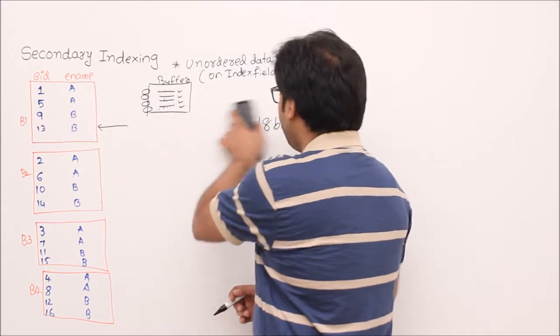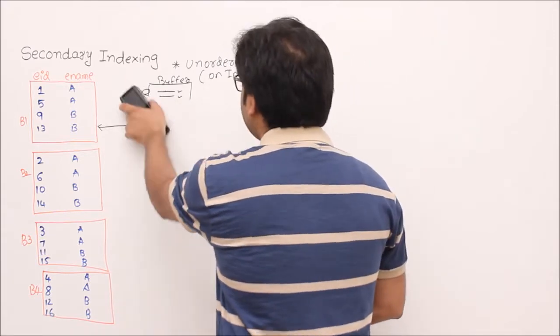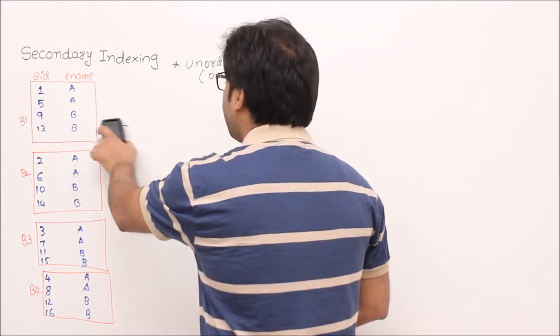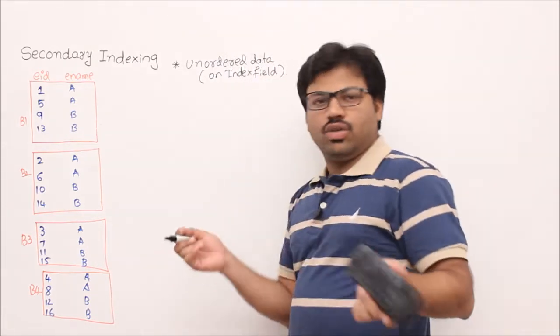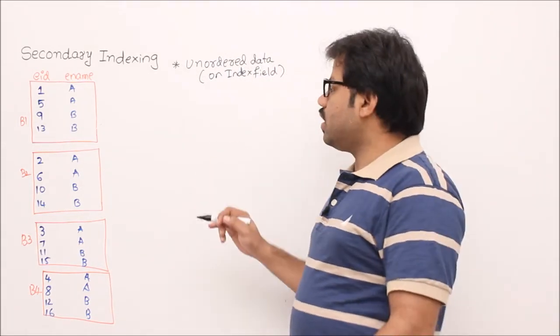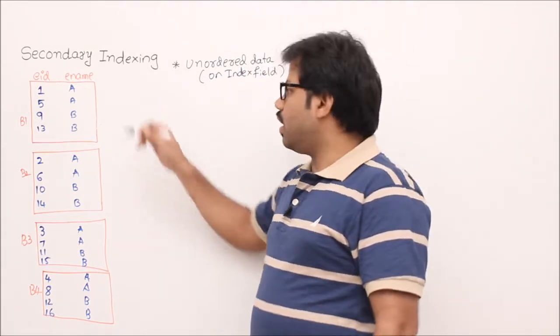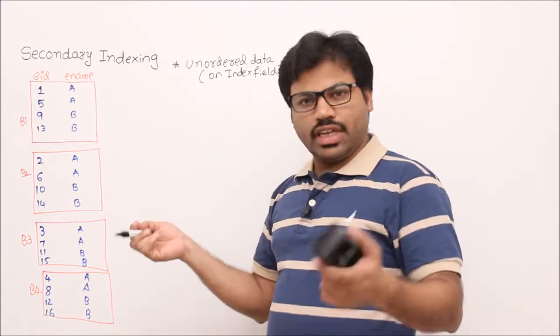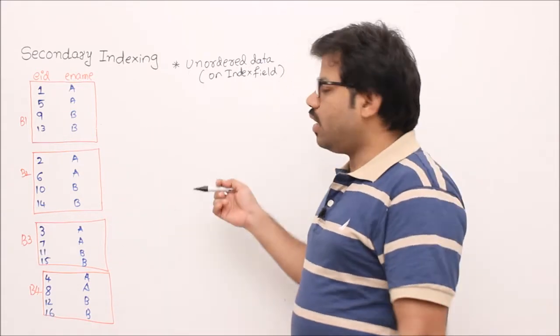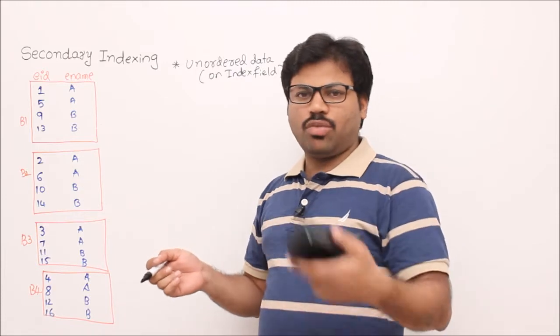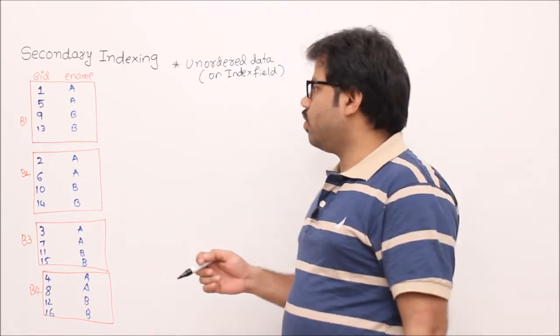Now we'll come to secondary key indexing. I am going to teach you how a secondary key index can be created. Now what I do is I use block pointers. Using the block pointers I am going to create the secondary index. Of course you can use record pointers also, it's up to you. So let's do one thing. So far we have seen block pointers, right? We'll see record pointers now.